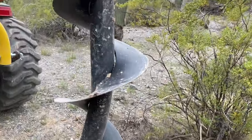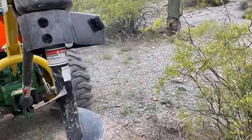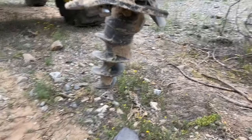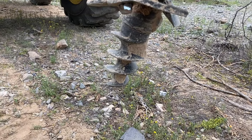Our auger attachment got stuck, and trying to get it out bent it. Before this, a little screw broke off and it stopped digging, so I put a new screw on there, and then it looks like it dug too much and got the whole thing stuck. They say this is a really rookie tractor mistake — I should have known, I should have been taking it slower. Lesson learned. Now we're going to have to get a new auger attachment for the tractor.